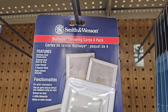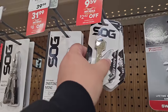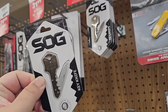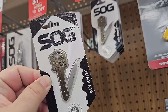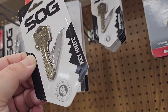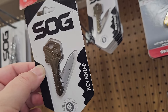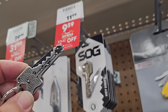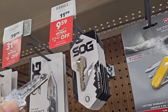Check that out — razorblade throwing cards. And remember guys, Christmas is coming up. I have been using one of these SOG Keys forever — this makes the absolute best stocking stuffer, and I rant every year about how cool this is. I buy a lot of these every year. Don't buy them from Amazon because those are fakes. Buy the real deal at a retail store. This is probably my 15th one over the last 10 years, and I love these SOG Key knives — I use them every single day.